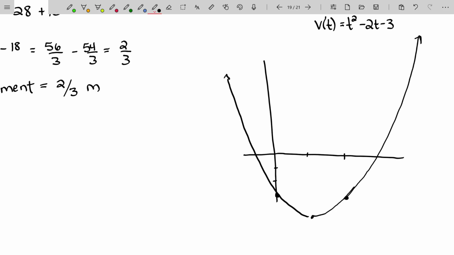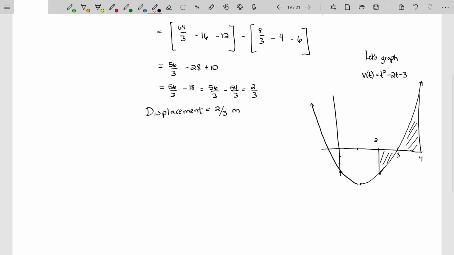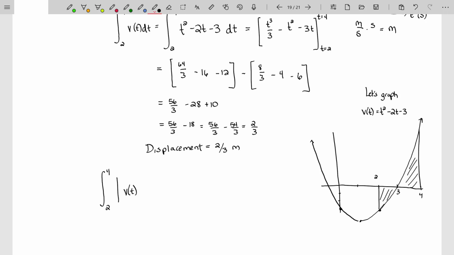Okay. This is time 2 right here. And when it's time 0, it must be time 3. Is that what it is? Yeah, 3. And then time 4 here. Okay. So notice we do have a negative area and a positive area, right? So what we need to do is take that negative area and flip it. And so we are going to take the integral from 2 to 4 of the absolute value of v of t. That's how you compute distances, not displacement, but distances. And when you compute that, what it's going to do to this curve is it's going to flip the part that was down there. It's going to flip it.